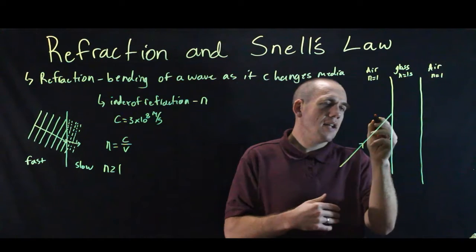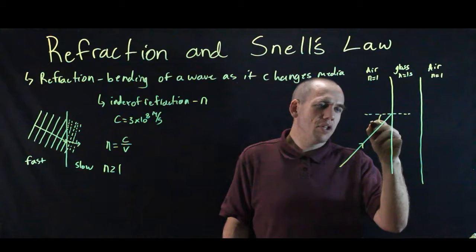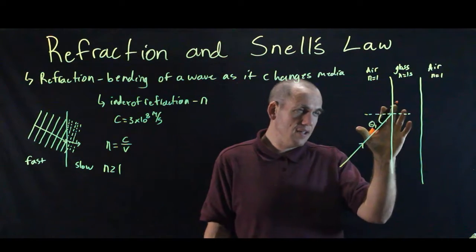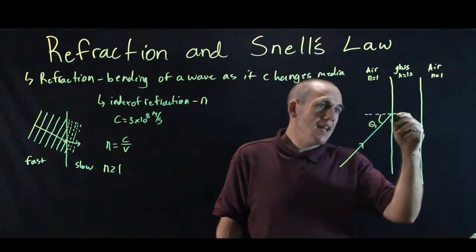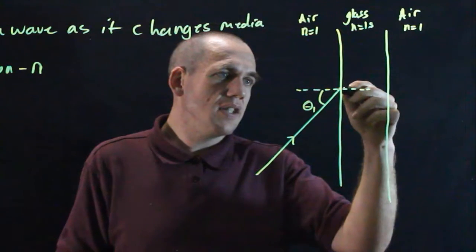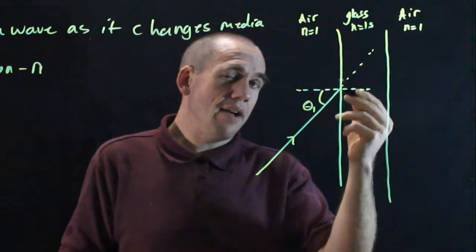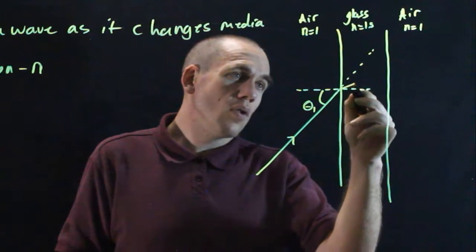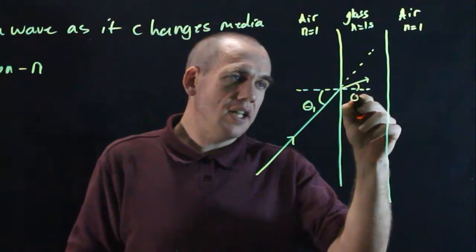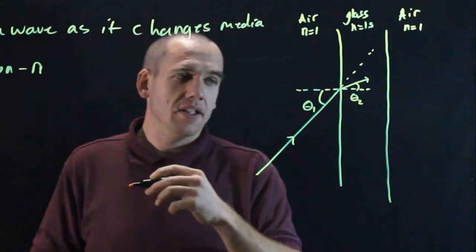It hits the glass. Now we're going to draw on our normal, just like we have with reflections. This angle right here, I'm going to call theta 1. That's the angle of incidence. It's where the incident ray hit the glass. Now, had this not been glass, or if it did not have a different index of refraction, this light ray would have continued in this direction. But because it hit this glass, it slows down and it bends towards the normal because the light ray is getting slower. So I have this angle, theta 2, and theta 2 is related to theta 1 by Snell's law and the index of refraction.